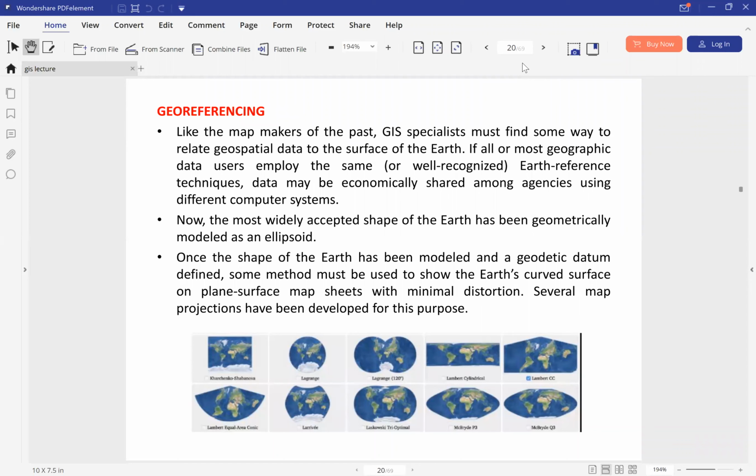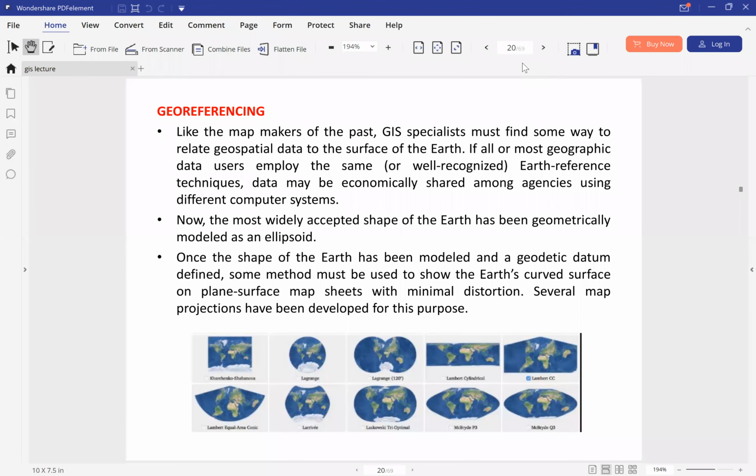Next is georeferencing. Now, georeferencing is basically you have to find a way to relate geospatial data to the surface of the earth. When you relate your data with the surface of the earth, that is called georeferencing, right? For that, first of all, we need to decide about the shape of the earth. The most widely accepted shape of the earth is the ellipsoid.